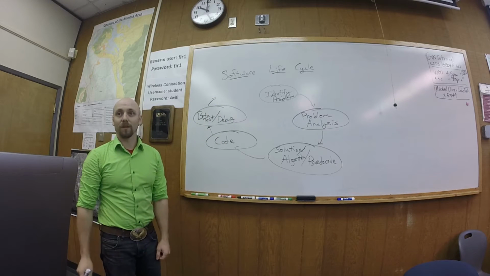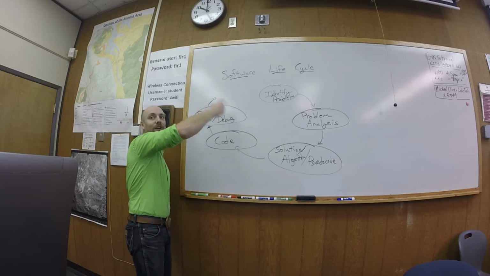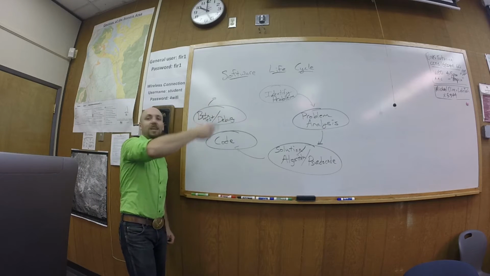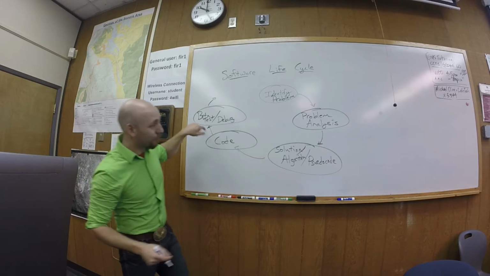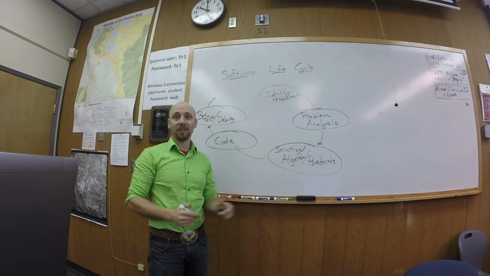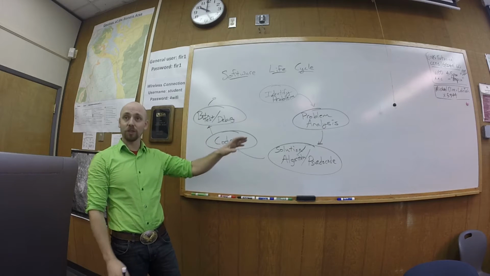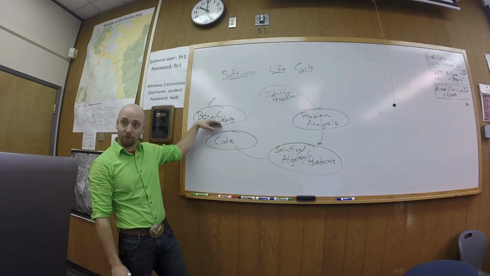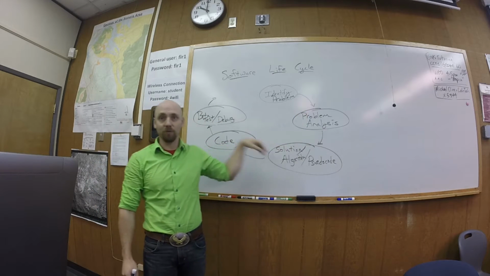Okay, then what's your next step? Polish. What's that? Isn't polish the debug polish? Yeah, that's going to be in here, right? Okay, you're going to find a bug, you're going to fix it. You're going to find a bug, you're going to fix it. Right. You might, in this step, end up pushing back a ways. You guys see that? If you've made a major logic error in your pseudocode, you might get to this point before you notice it, and then you might have to backtrack a little ways and redo some stuff.